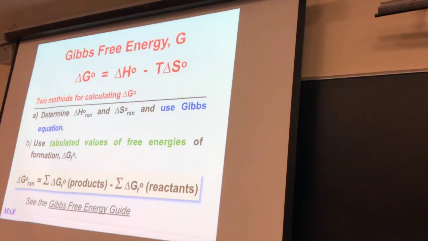And delta G is related to delta S of the universe. It's the opposite sign though. So while delta S of the universe is a positive number when something happens, your delta G will be a negative number. Everything you do, from drinking your drink to writing with your pen and doing things on the computer or calculator or cell phone, something's happening, and so all of those would have a negative delta G.